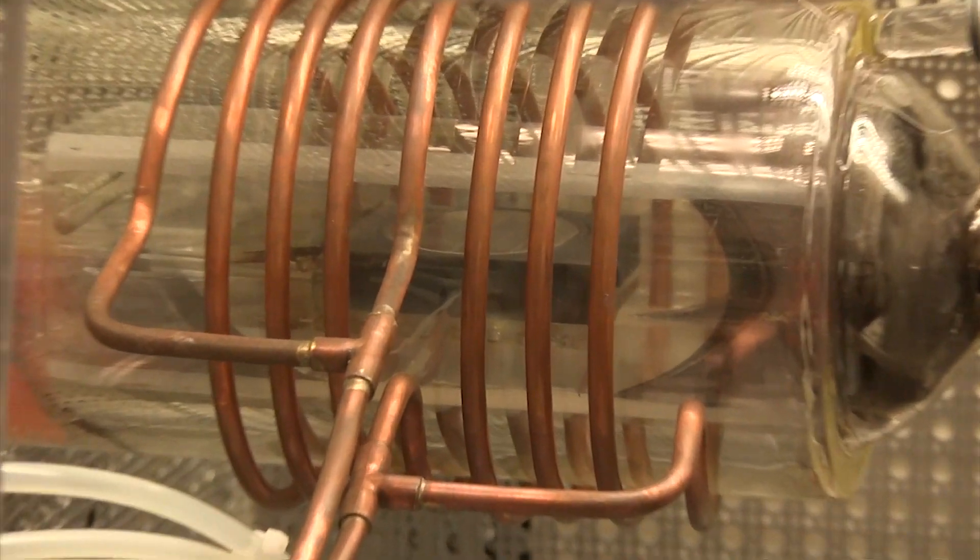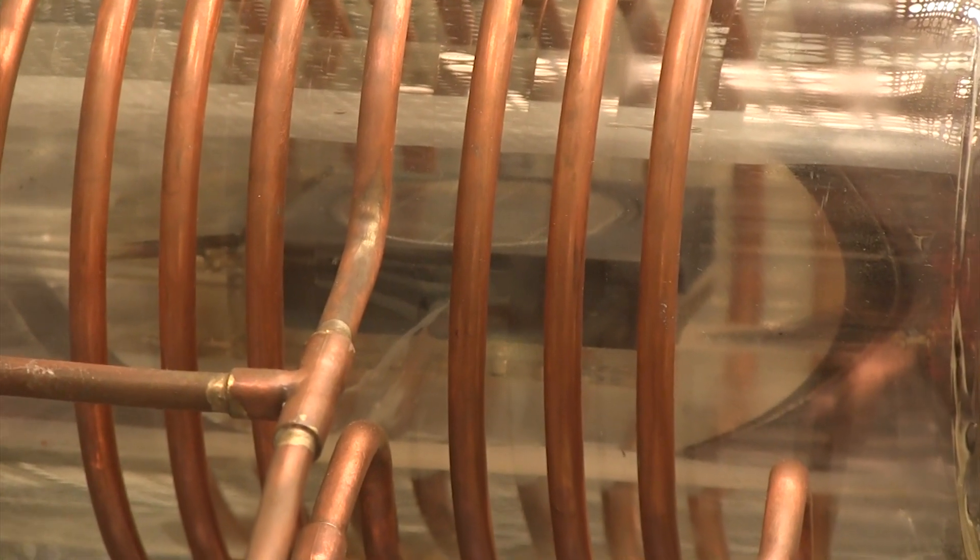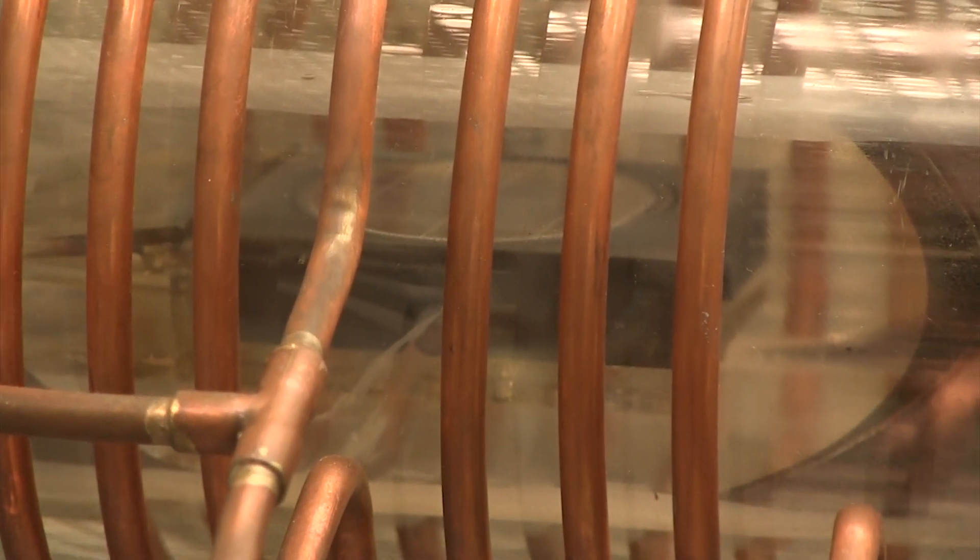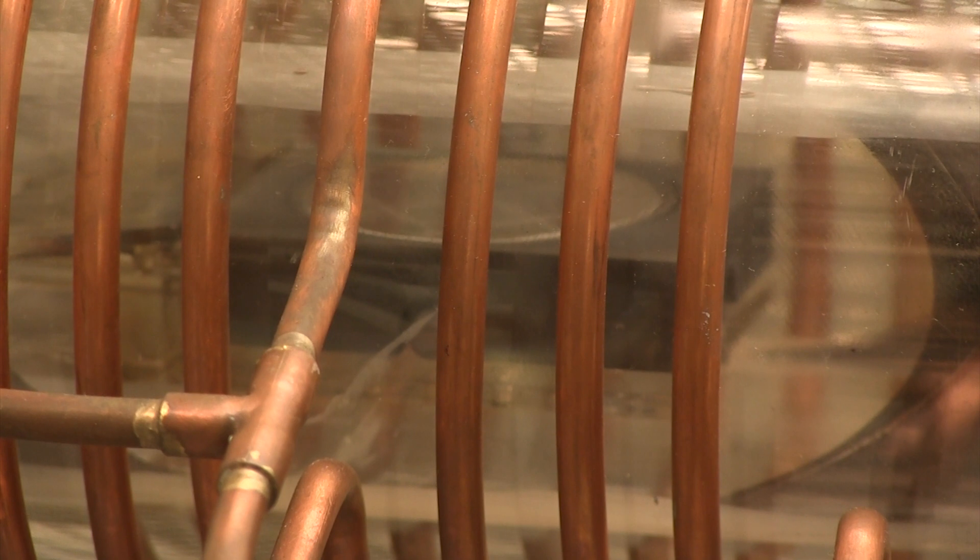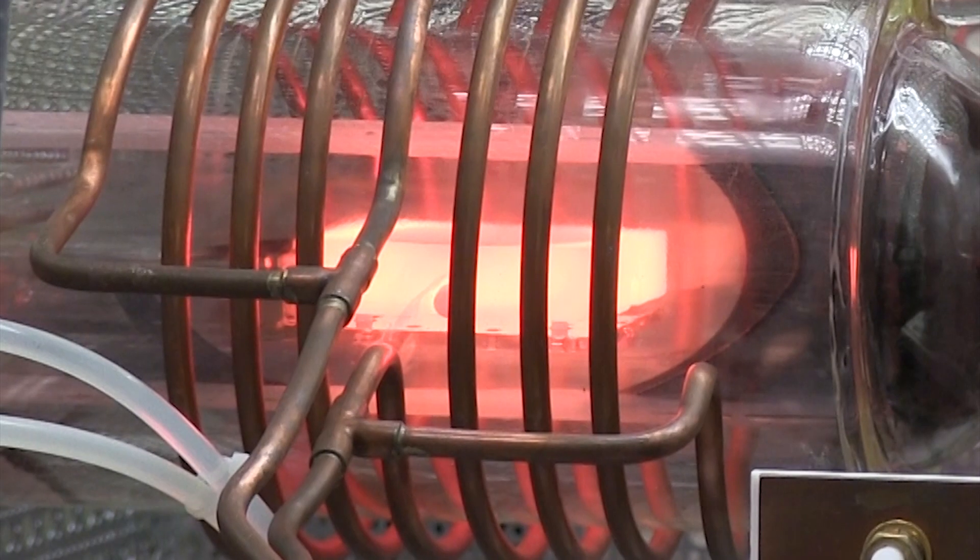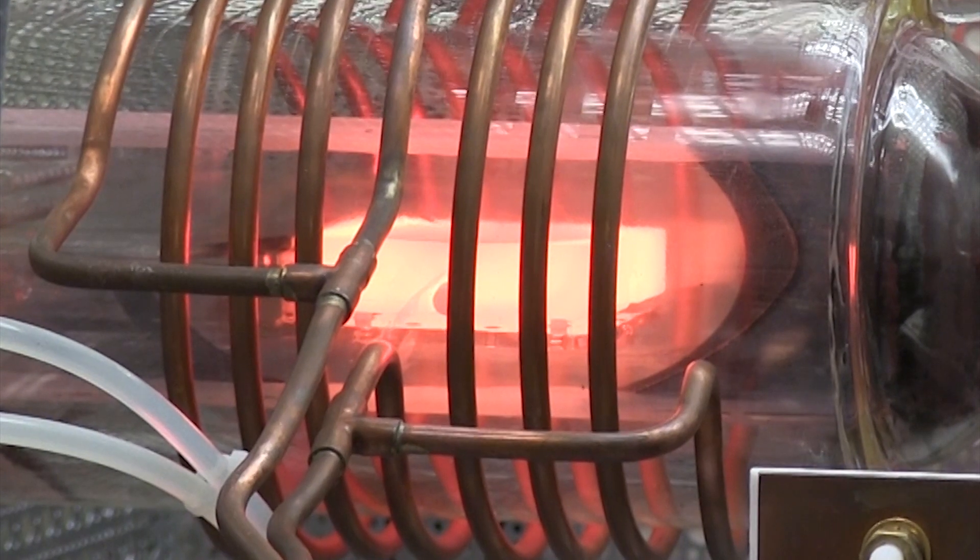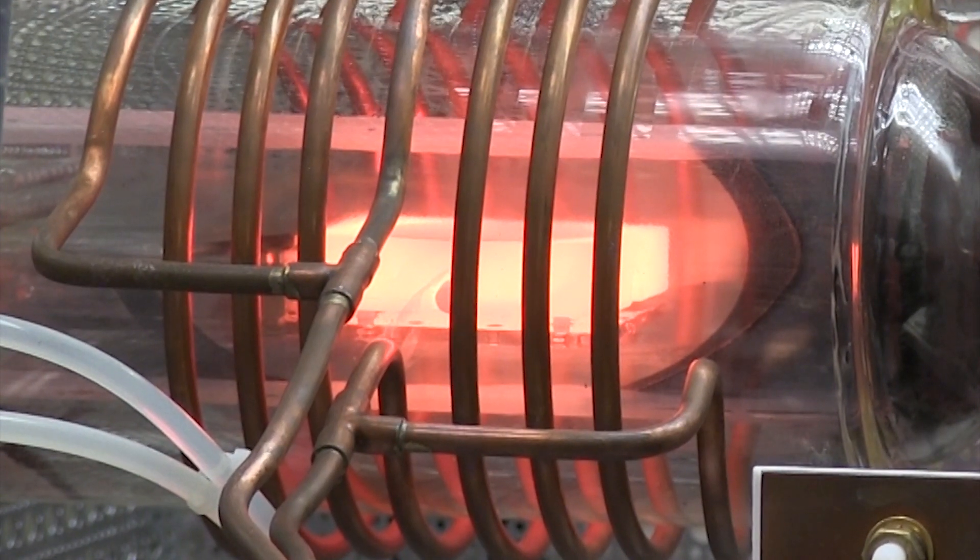In our thin-film facility, we grow single-layer 2D materials using various systems that enable atomic-level control of monolayers. These systems allow us to grow 2D layers over wafers that are 2 or 3 inches in size, a critical ability for device fabrication.